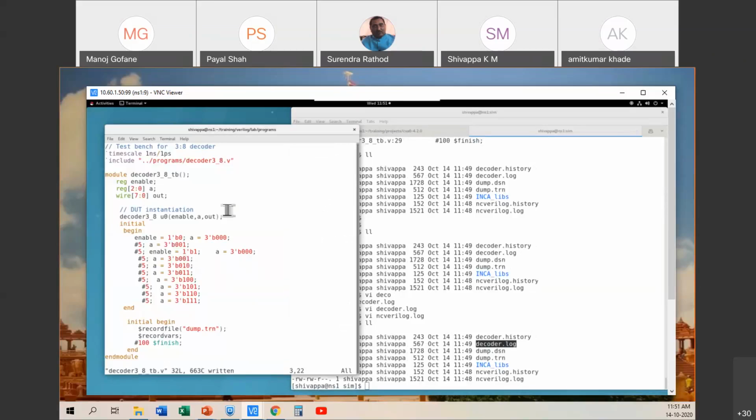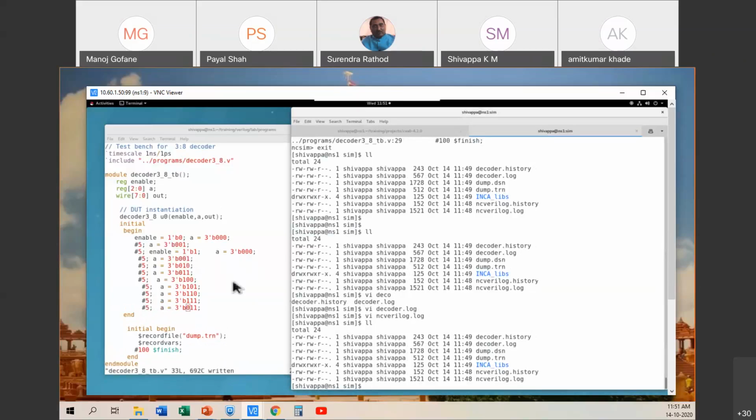Let us say I changed some file names here, right? Let us say this file has changed. Okay, I add one more, this one, right? And now this is changed.